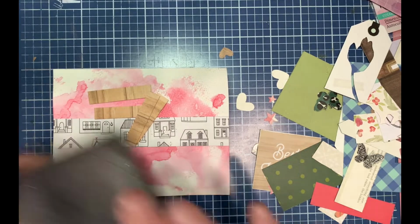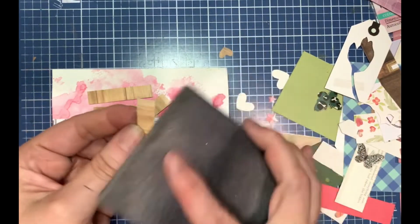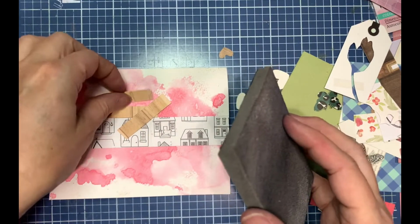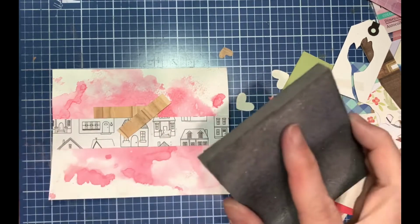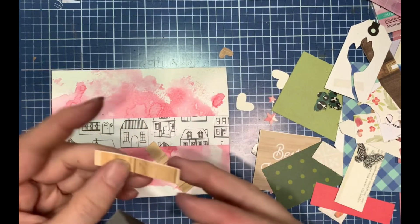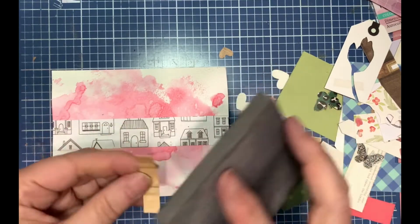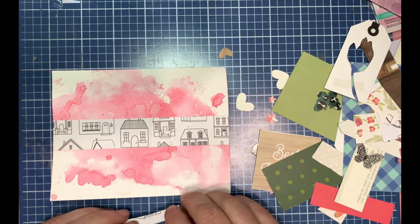I'm going to use a sander to rough up the edges a bit of just one side because, again, I'm going to put it top and bottom. And it's not going to go all the way across because the sentiment is going to be in the center.